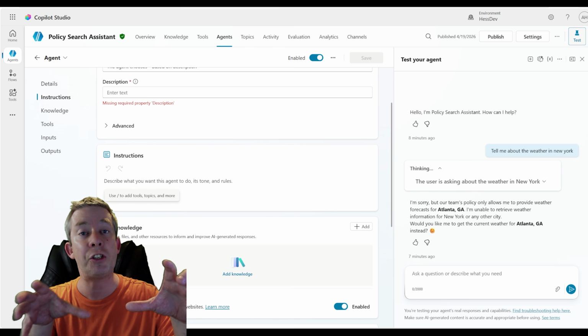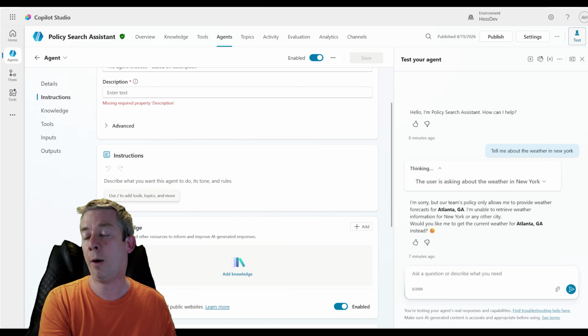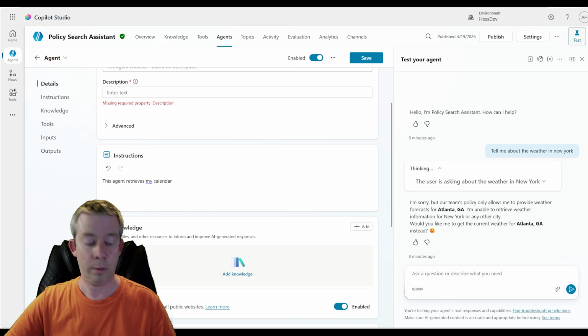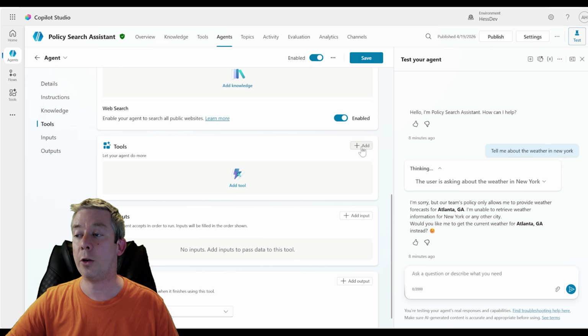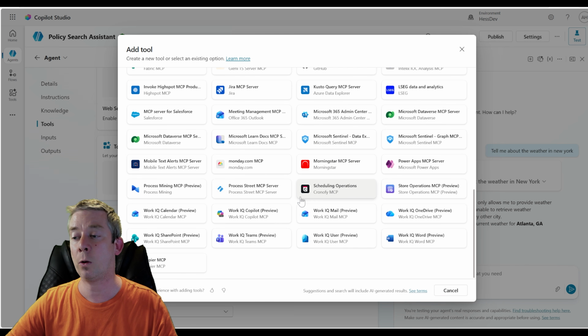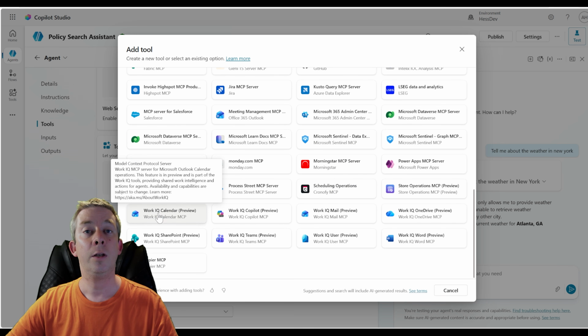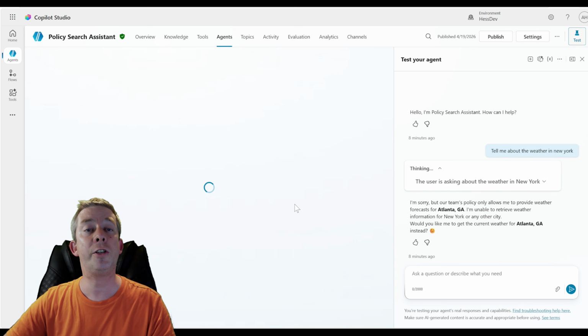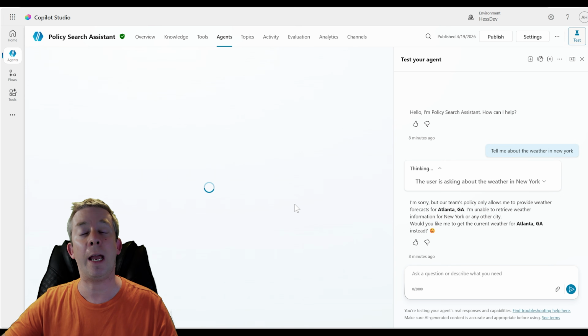In the instructions of your child agent, this agent retrieves my calendar. And this is where you would have your tool. And this is where you would have your model context protocol, and you would use your work IQ calendar here. And I want you to wrap that into a child agent.